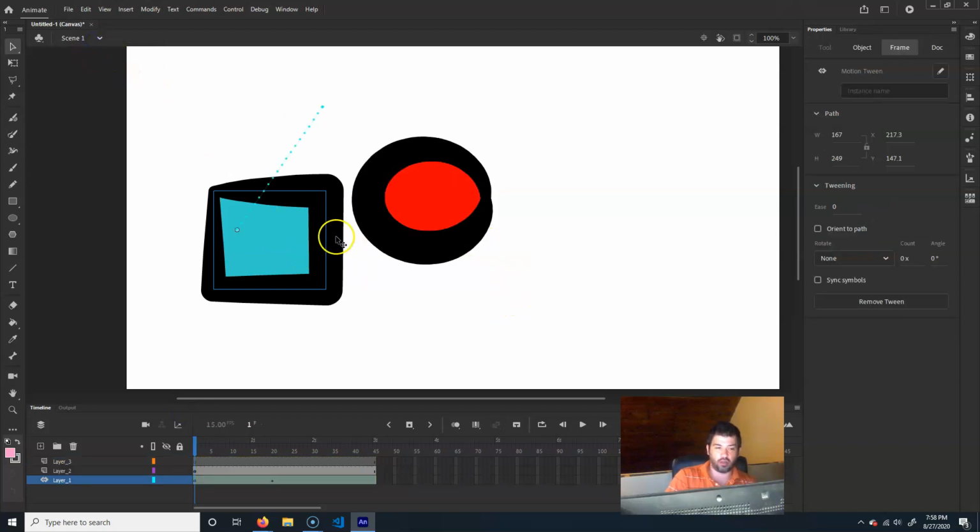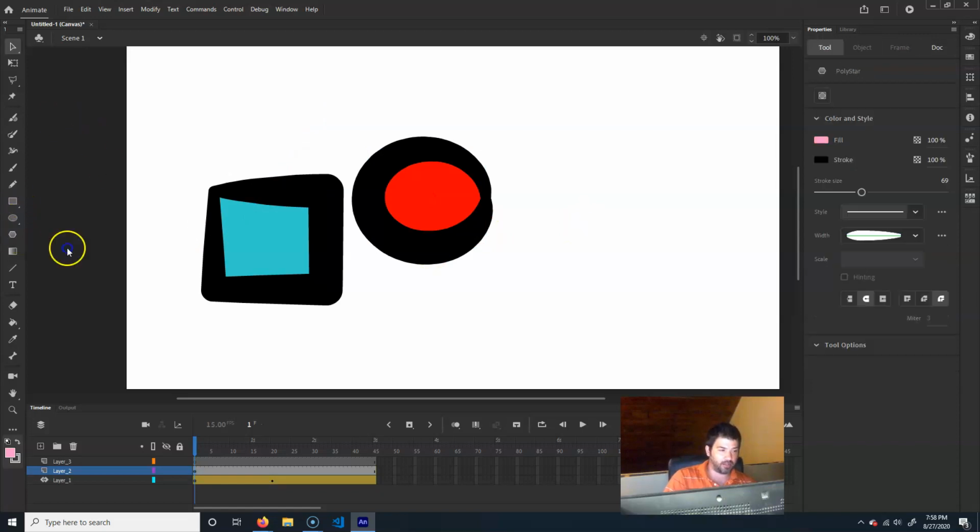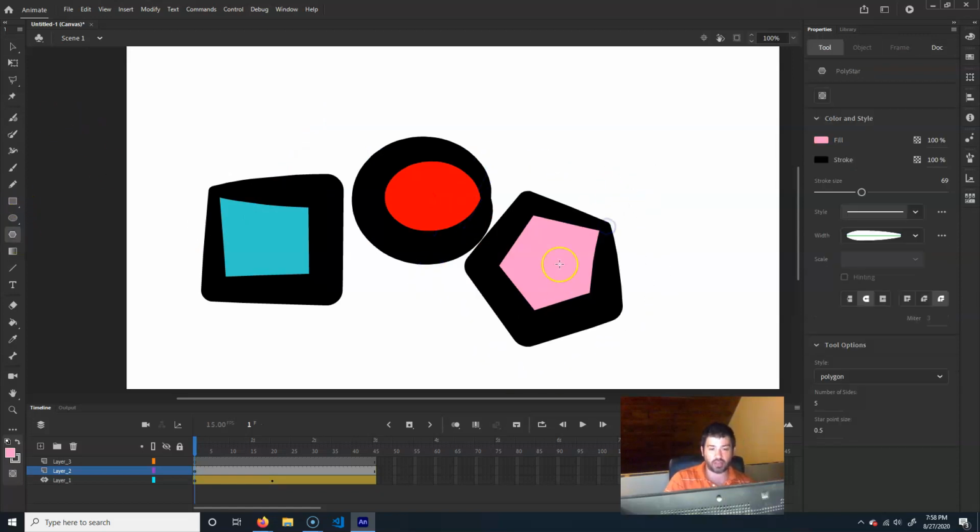For the most part, we're just going to use the button. The other one, the graphic, is just a single picture. So if you were to go inside of it, you're just going to see one frame, and that's basically it. You can't do anything with it. That's why we don't bother using it, because it's just kind of limited. It's not particularly useful. So that's basically what symbols are. They're just objects that we can then animate.